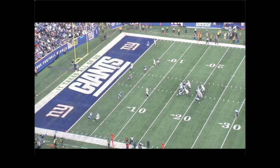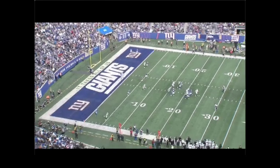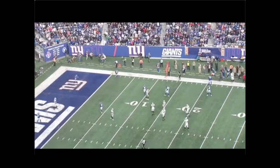Set up in a 3rd down type of situation if they don't pick up the sticks, which it looks like they probably could there. But you have defenders all in this area. Darren Waller's covered. One-on-one, eliminated. One-on-one, eliminated. You love to see this type of coverage. You love to see the Giants be able to get pressure and flush a quarterback like Derek Carr out of the pocket. So the Giants using these safeties in the middle of the field, buzzing downward with man coverage across the field, has been a recipe or a formula to force field goals.